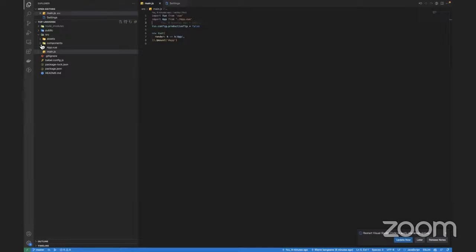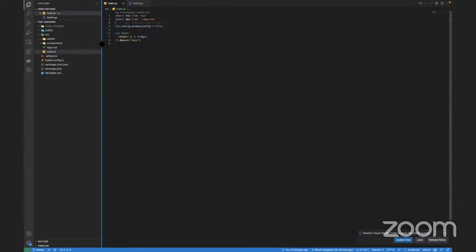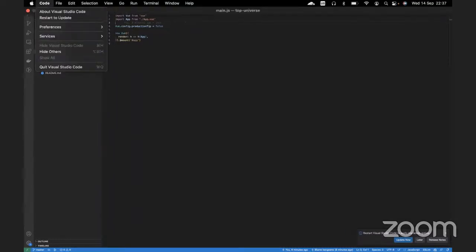Yeah, so that's basically all of the files. Sorry, Eugene, sorry to interrupt you. So you can go on the view, click on appearance, then use the zoom command on your VS Code.